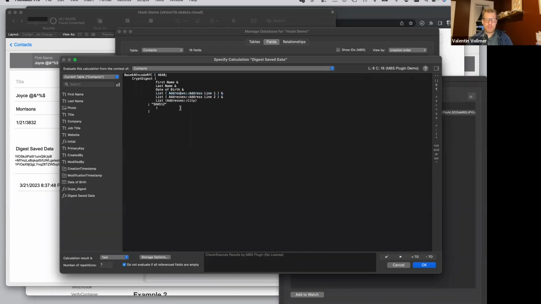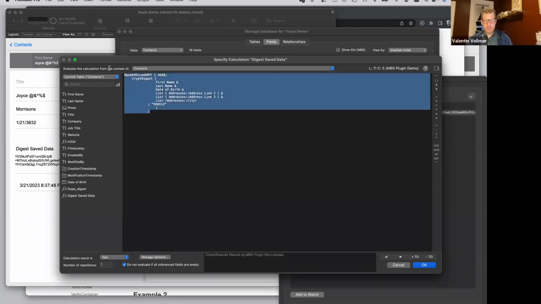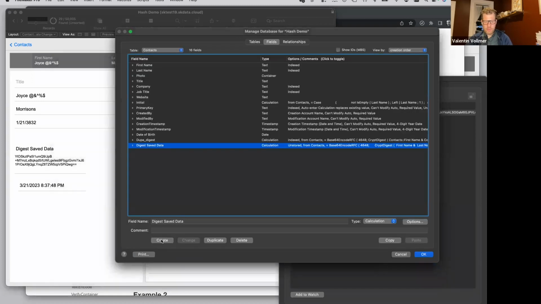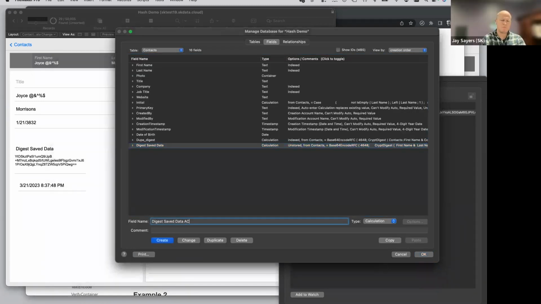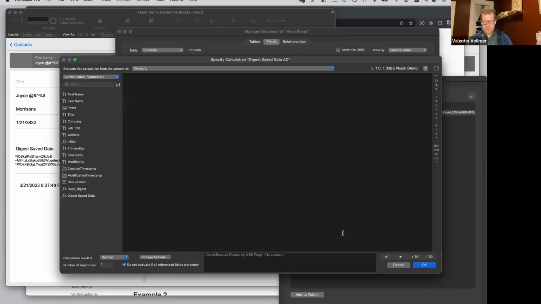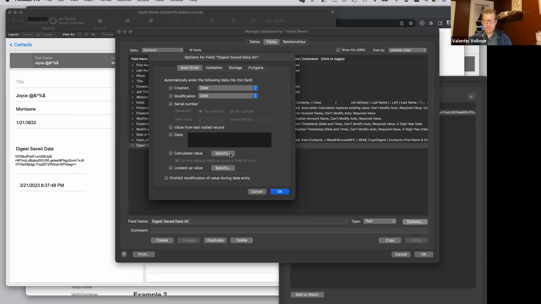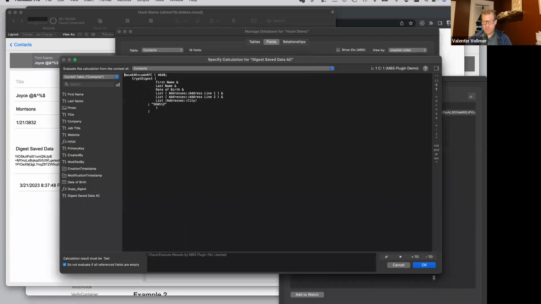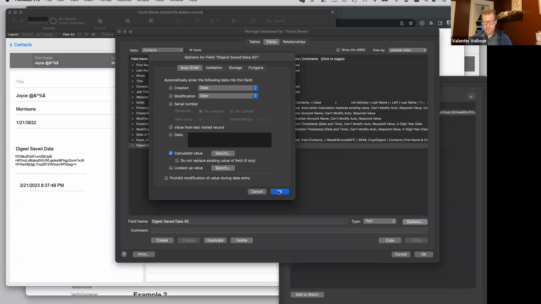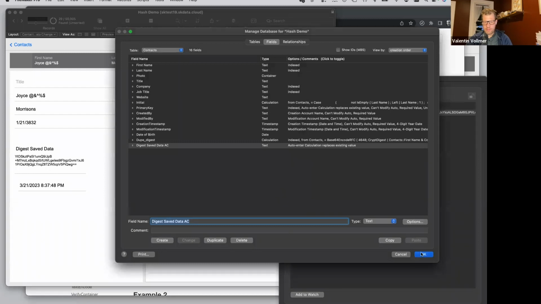Not if I only edit the related data. Oh, I see. Then you wouldn't see that change in that case. Yeah. I can show you what I mean. Okay, so if I create this as a text field with an auto enter calc, then we have the same definition. I definitely want to replace that.